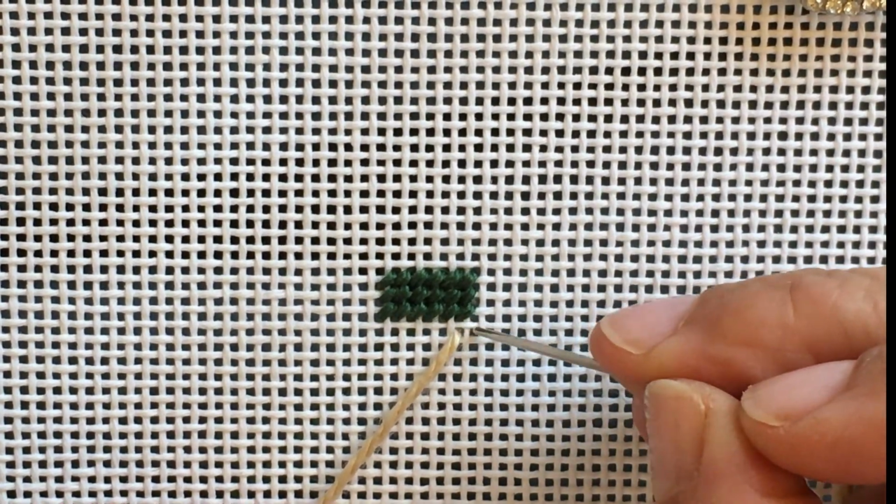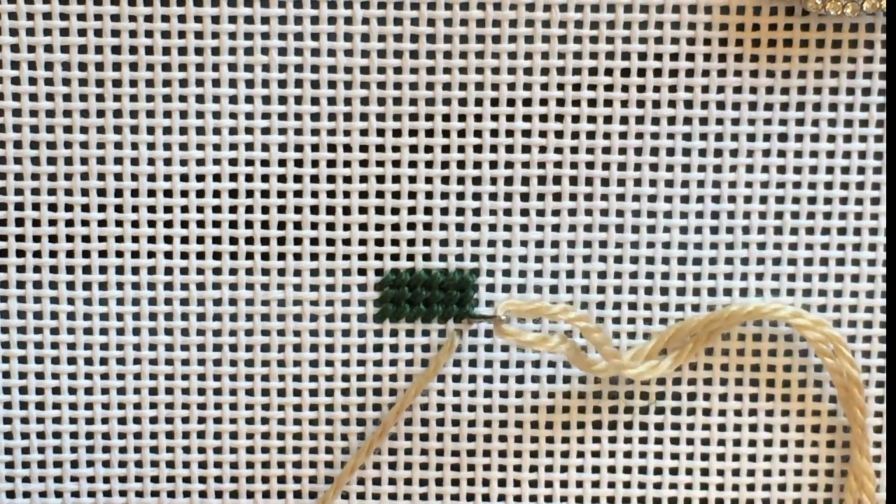So I'm doing this stitch right here, and I'm just going to go right like that.